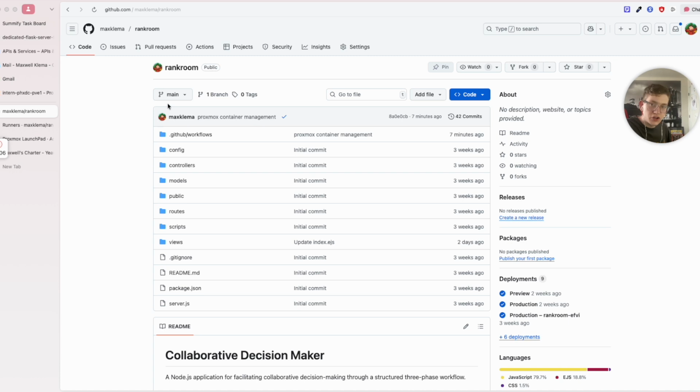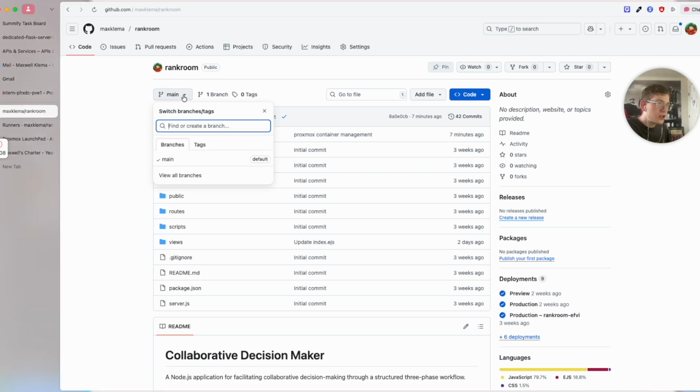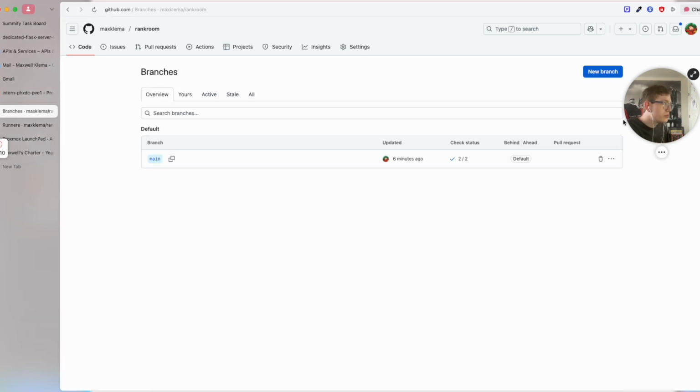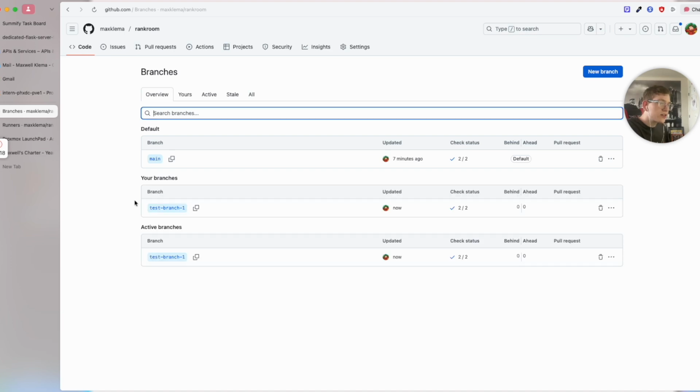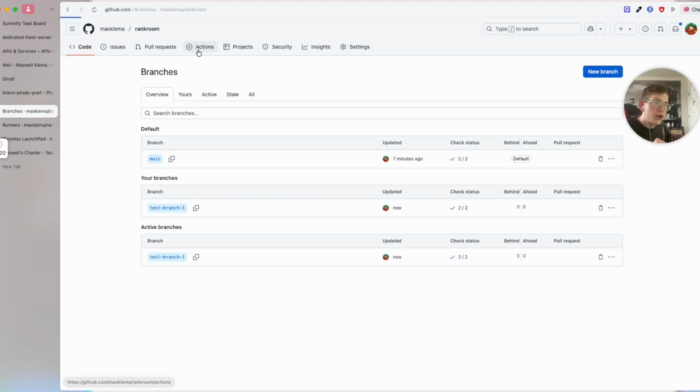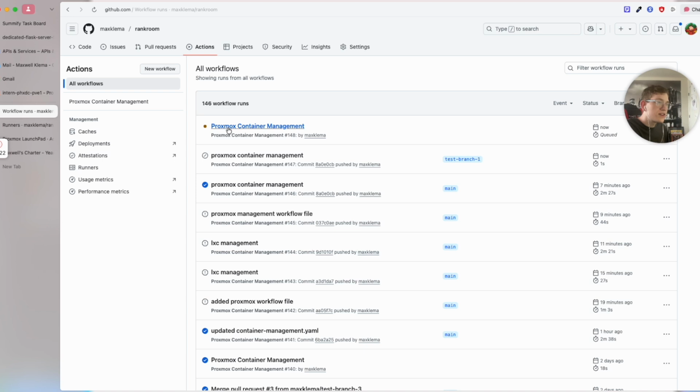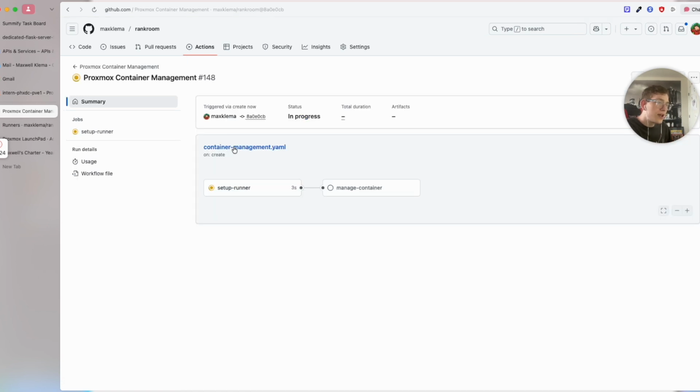Let's say we have to make a new branch for our repository. So if we go in here and we create a new branch, I'll just name it test branch 1. And I'm going to click create new branch. It's going to create that new branch, but more importantly, if we go back to actions, we can see a new action started right here. And because our branch was just created, our GitHub action workflow knows that we need to set up a new runner specifically designed for that branch. So we have to create a new container with that runner in it. And then from that runner, we need to install the dependencies for our new container.